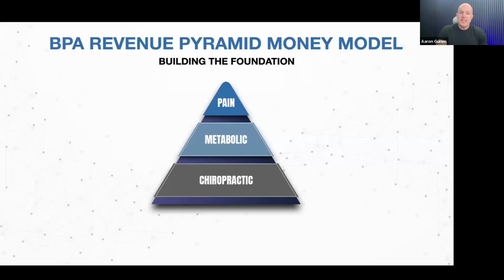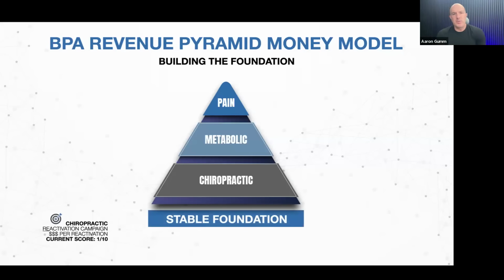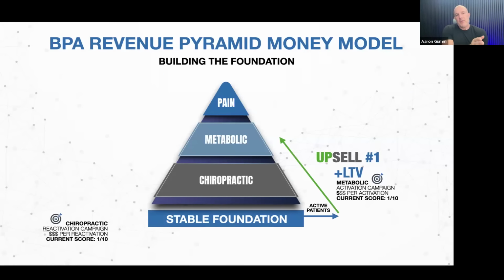So when we look at this, we have chiropractic patients, all right? You should be doing reactivation campaigns with your chiropractic patients to get them to come back in for chiropractic. But the first strategy, if we go by statistics, 83% have leaky gut and autoimmune, 7 in 10 are overweight. So 7 or 8 out of 10 people walking in your door who want chiropractic have some type of metabolic issue that you can upsell them into metabolic services.